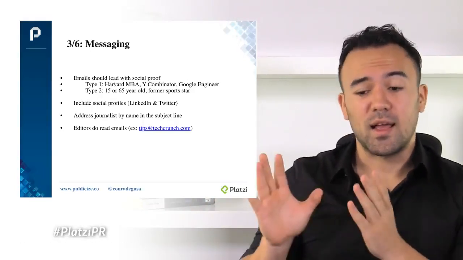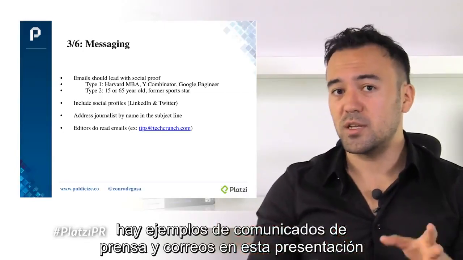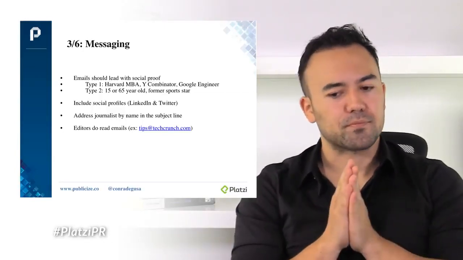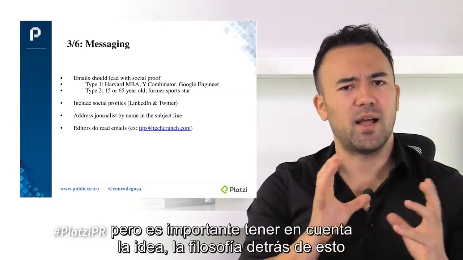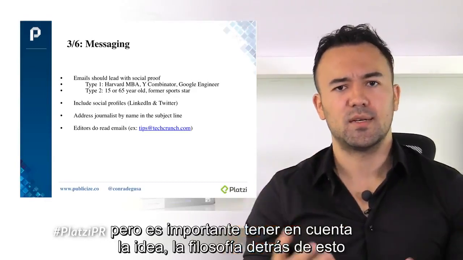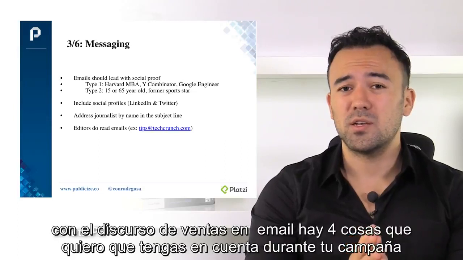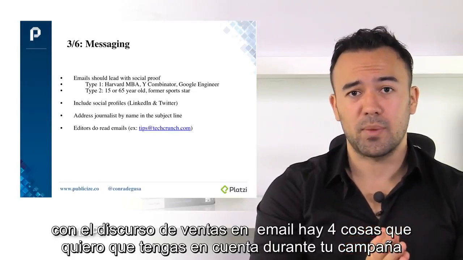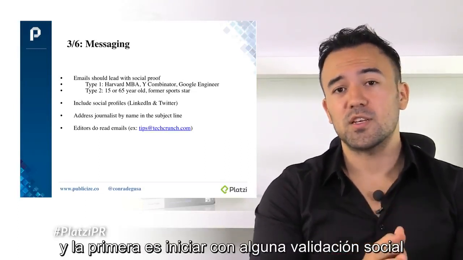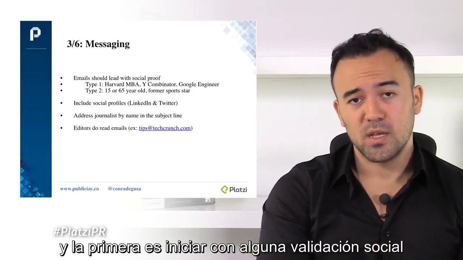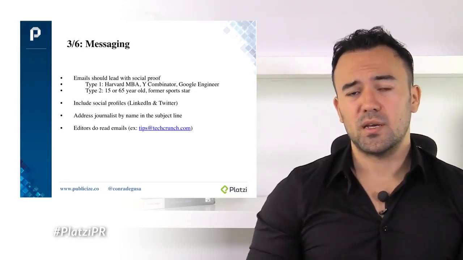And I have example press releases and emails in this presentation. But it's important to keep that in mind, kind of the idea and philosophy behind it. With the email pitch, there are 4 things I want you to keep in mind for your crowdfunding campaign. And the first is to lead with social proof. Now, what does social proof mean?